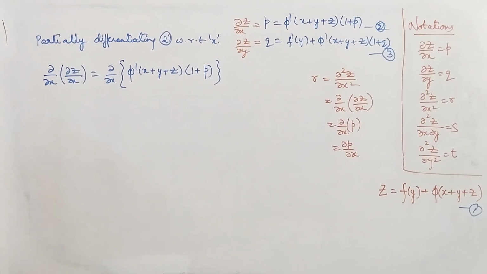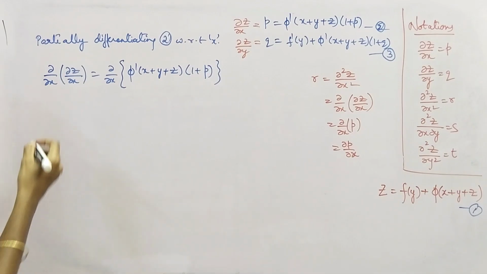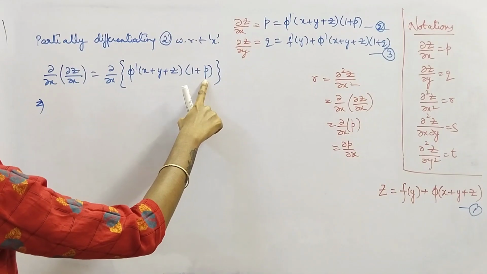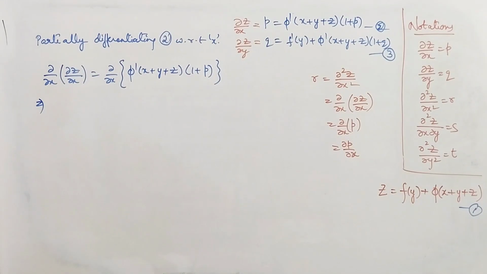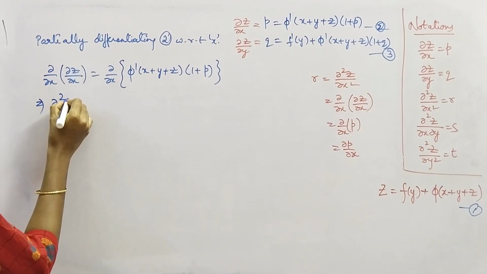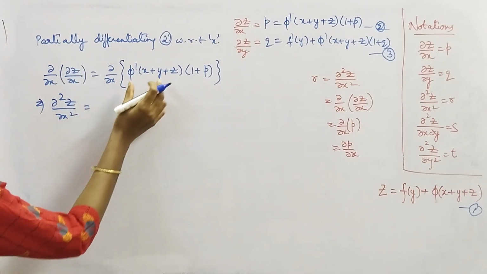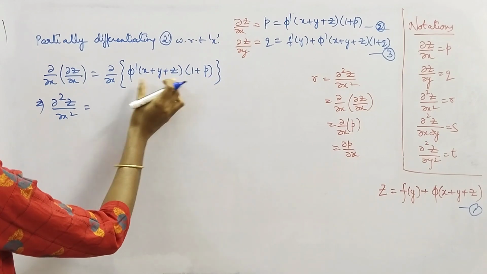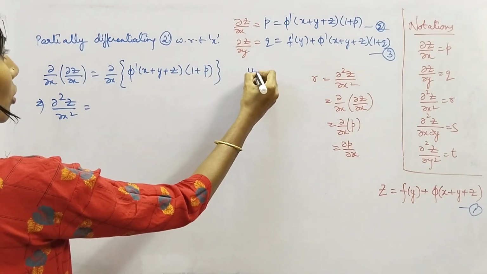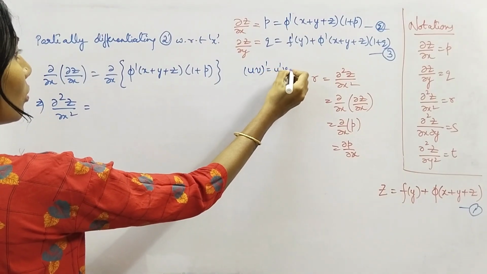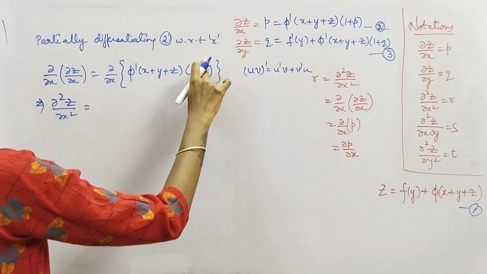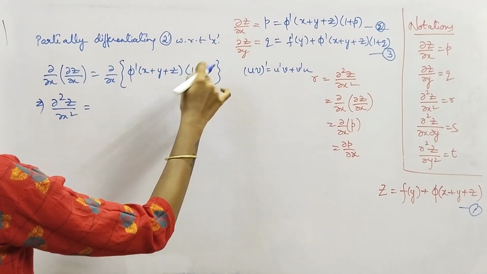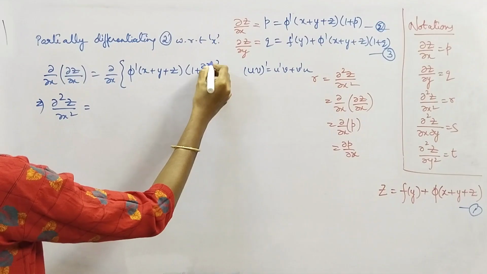So here we are partially differentiating with respect to x. So we'll treat y as constant. For your convenience, write this p as dou z by dou x. Okay, fine. This gives us dou square z by dou x square equal to, here you're having two terms, right? U we consider it as uv and apply uv whole prime formula, which is u dash v plus v dash u. Here instead of writing p, you can write dou z by dou x for your convenience.